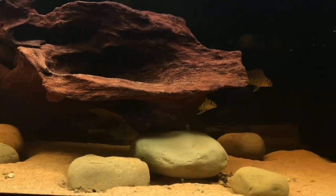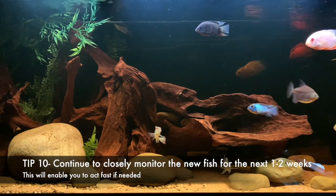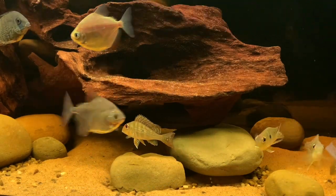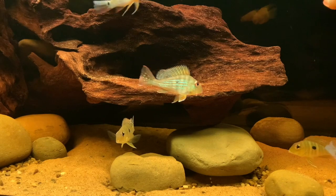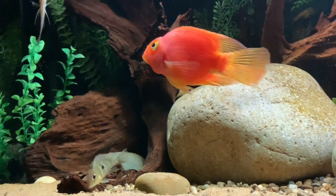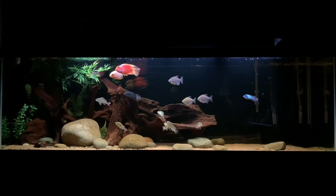Tip number ten is to closely monitor the fish you've added for probably the next one to two weeks. If you've added just one fish you'll want to do this even more; if you've added three or four you might be able to relax a little. In this tank, now that I've moved the four redhead tapajos, I'll probably come down to the fish room once every two to three hours throughout the day to make sure everyone's fine. If anyone is really getting picked on I might need to remove them, or if there's an aggressor I might need to put them in time out for a while.